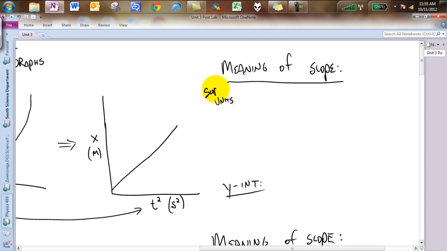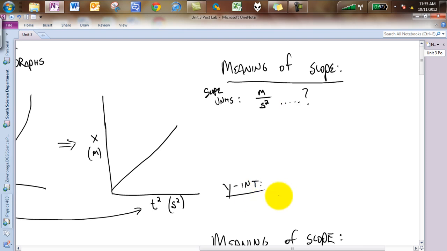And what I would say there is my slope units are going to be a meter per second squared. And when I think about that, I ask, what is that? Well, a lot of people said velocity, and well, that's not velocity because a velocity would be meters per second. Keep in mind this is an x versus t squared graph, so this slope is not velocity. So right now we actually don't know at the moment what that unit is. It's something we've never seen before. Maybe we might be able to come back to it and get a better understanding.